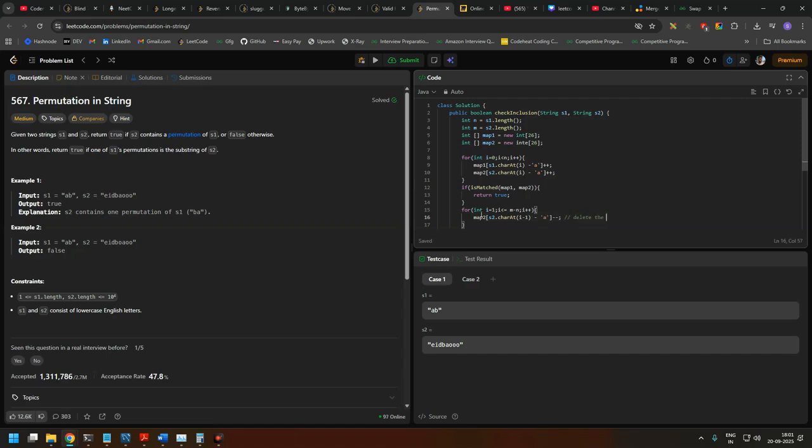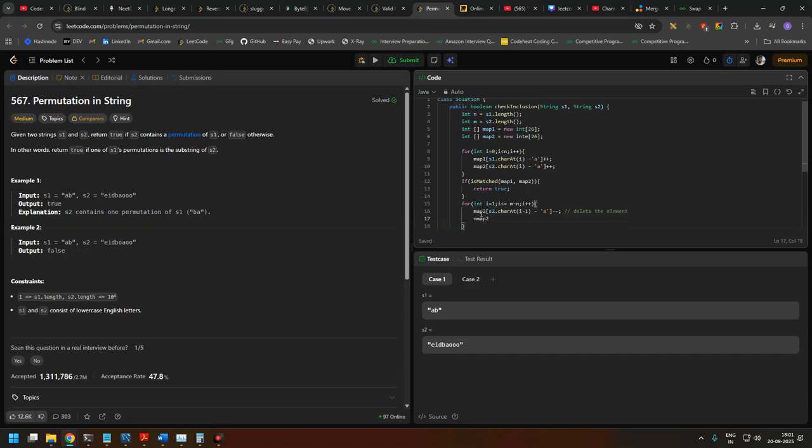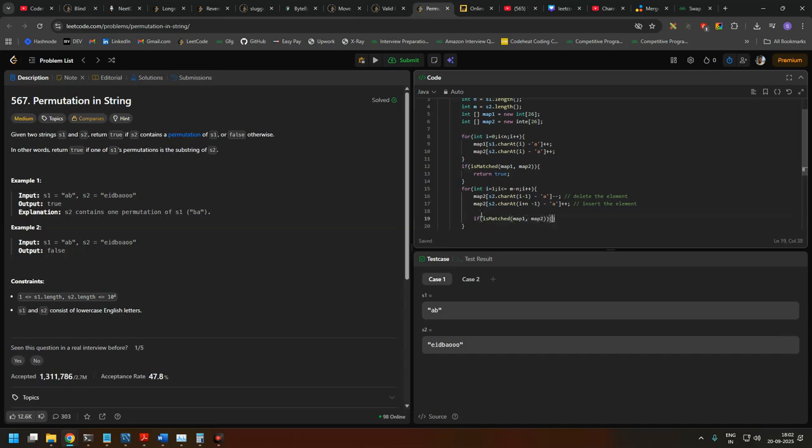We would first delete the element leaving the window and add the next element, inserting the next two elements.